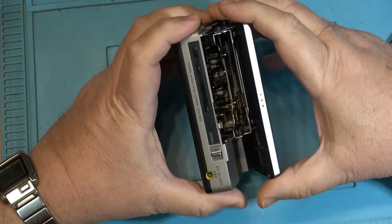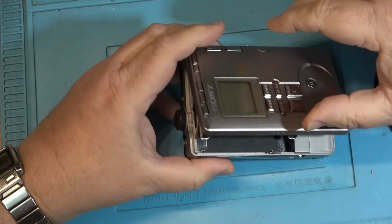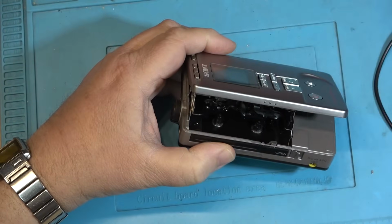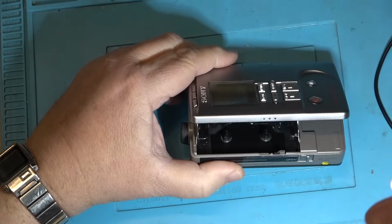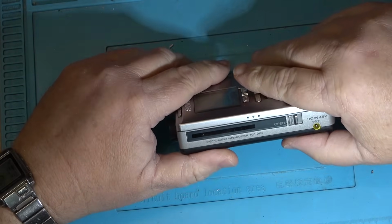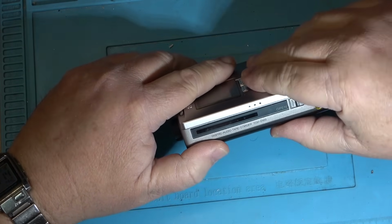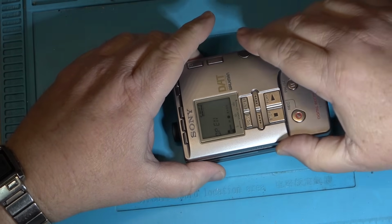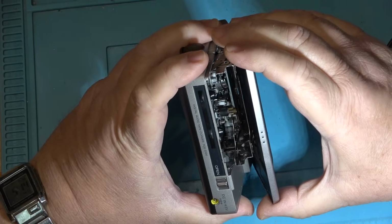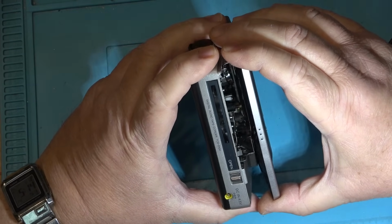Gotta love these designs, because if you take the top off, well, you can't really, because it's got buttons on it, so there's going to be a ribbon cable that goes through here. I love these designs. So I guess the first thing first is we'll test it out with a load of tape and see what it does.